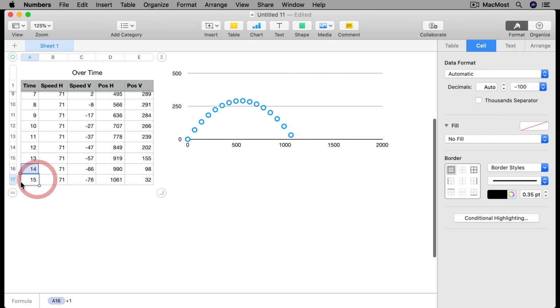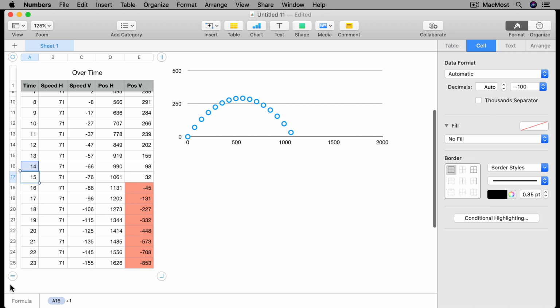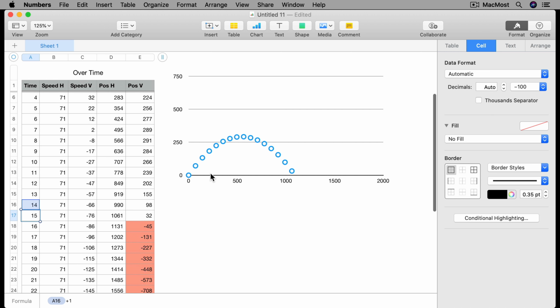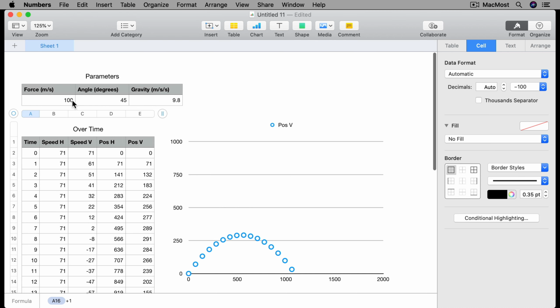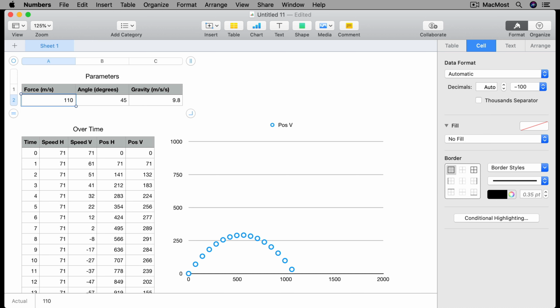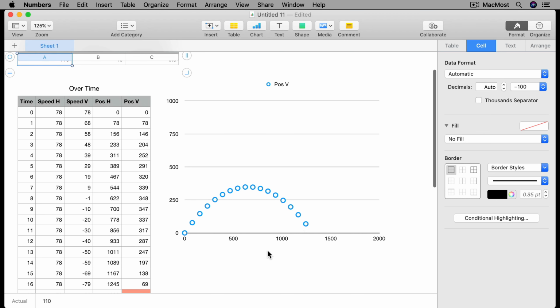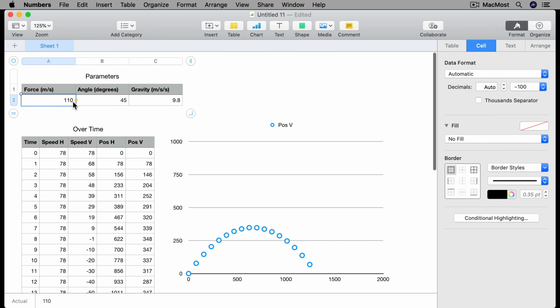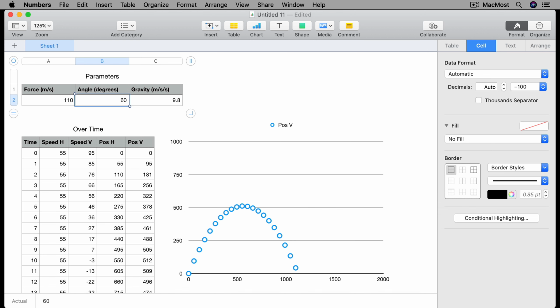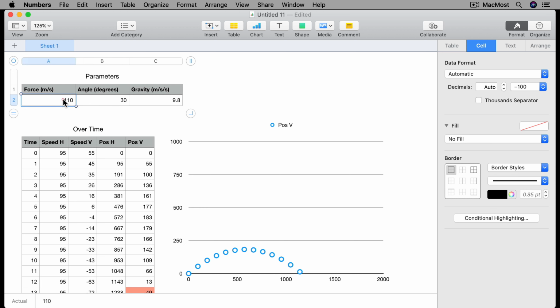One of the nice things about this is we can expand this here again. And now it goes below the ground, but because that can't be represented on the chart, it's not there. But that's fine because if we change these numbers, so we change to 110, now it'll show more because it'll go a little bit further. Well, actually it'll go the same distance. If we change the angle, like let's say have it go up more, or we can have it go that way more. We can do lots of different things.